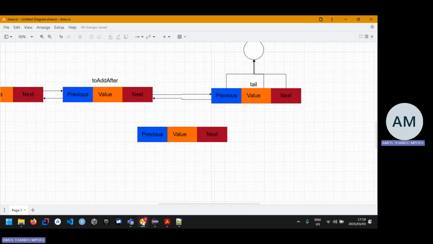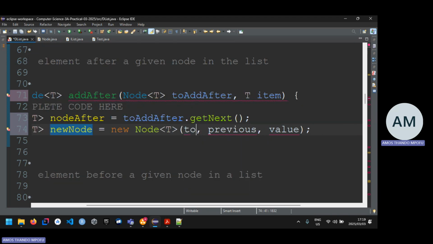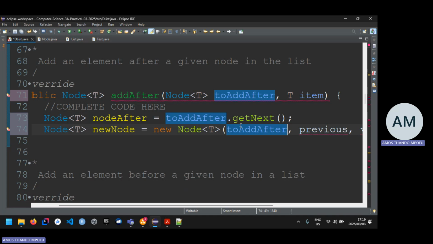So if you're looking at our diagram, let's start with previous. Its previous must now point to what? The node to add after. So it needs to point to this address, which is add after. Remember what we talked about, reference types. That's why I said you need to understand your fundamentals. Reference types, if you pass the variable name for the object, you're actually passing the reference, which is the address.